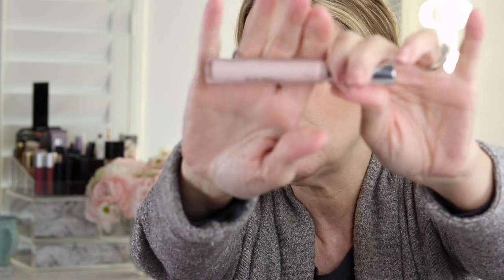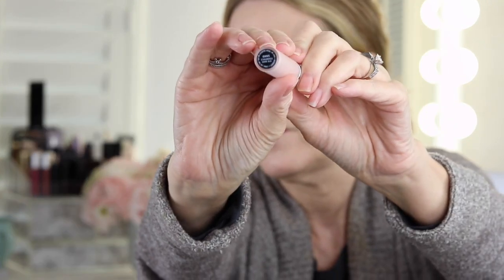Really quickly, I am going to apply my eye primer first. Always make sure you use some sort of a shadow primer. If you use a foundation or concealer, it's just not going to work as well as an eyeshadow primer. The one that I've been using for a while, it's been a repurchase, and I've tried some other ones and I haven't found anything else that I like better right now. So until something else comes along, this is the one I'm using, and it's from Trish McAvoy, and it is in the color, what does it say? Class, I think it's a sand.